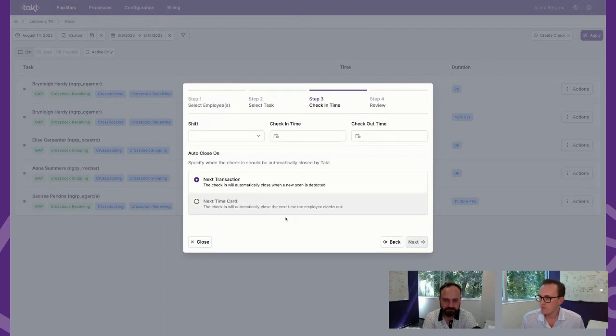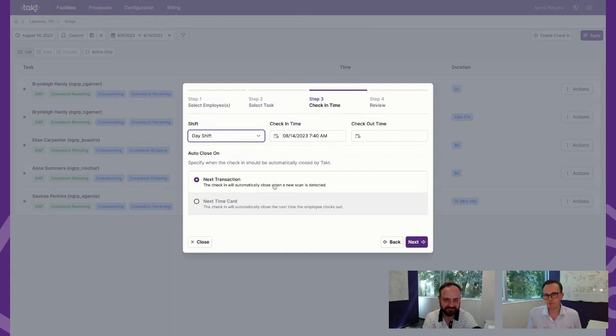And so the next thing it's going to do is look at the day, and it's actually going to intelligently say, okay, what shifts are running on that day? I run a day shift. And then you'll notice here, it's going to auto-populate the shift start time plus the allowable startup time. I can enter a custom time if I need to, but this is really going to help at the beginning of the day, getting people into task, getting them into function as quick as possible, and getting started with your day.